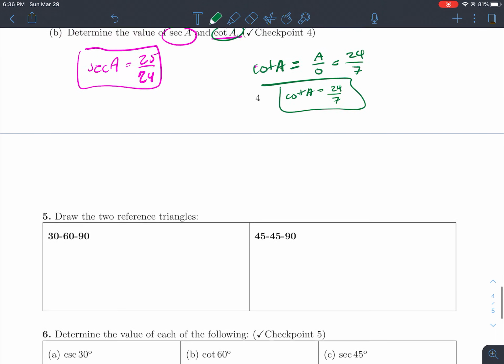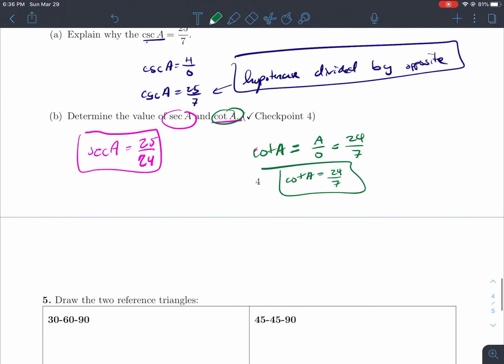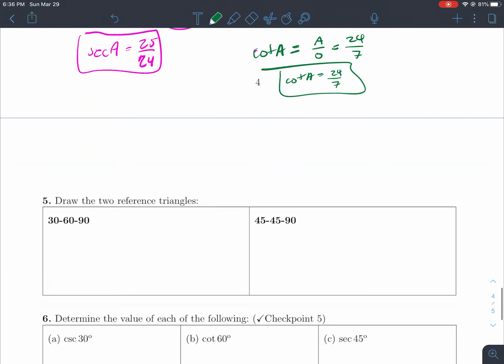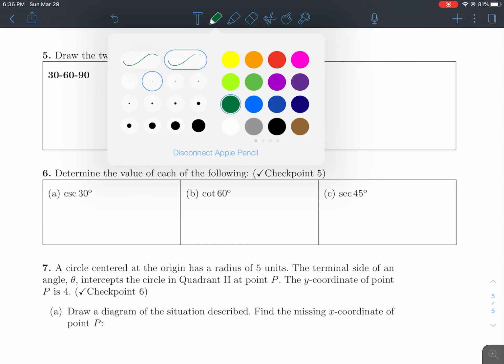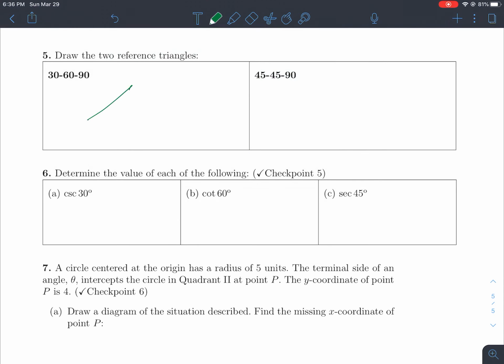Okay, so we can actually continue to build on these ideas. It turns out that the same reference triangles that we used before are really useful for this as well. So let's look at an example of that. Let's draw our 30, 60, 90, and 45, 45, 90 triangles. Now I see a lot of students do what I just did, which is draw the triangles with the angles, but they're totally worthless unless you put the sides as well. So make sure you put your 1, 2, square root of 3, and 1, 1, square root of 2.